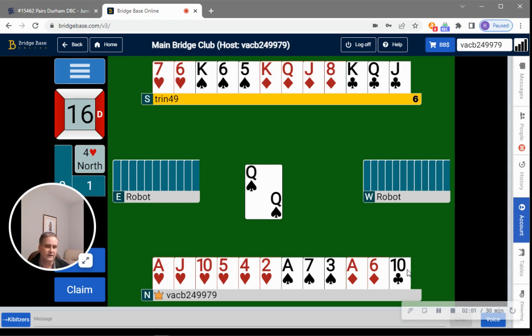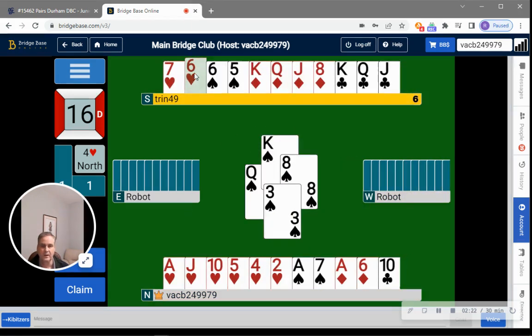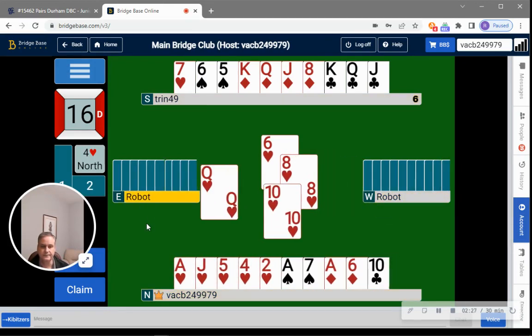So as I said, ideally I want to get to the dummy and lead a heart towards my ace jack 10, intending to finesse the west robot. And if it loses, that's okay. I'm going to re-enter the dummy and do it again. But the trick with this hand is that I'm going to have to deal with the spades situation if they continue spades. I'll start by taking that king of spades, and I'm going to finesse in hearts. Put the 10 in. Okay.